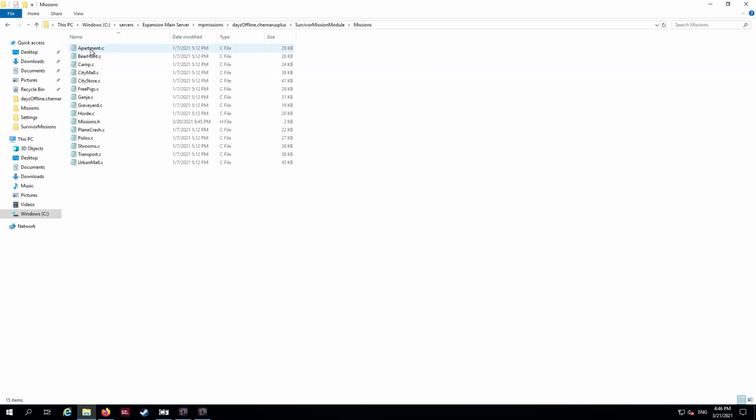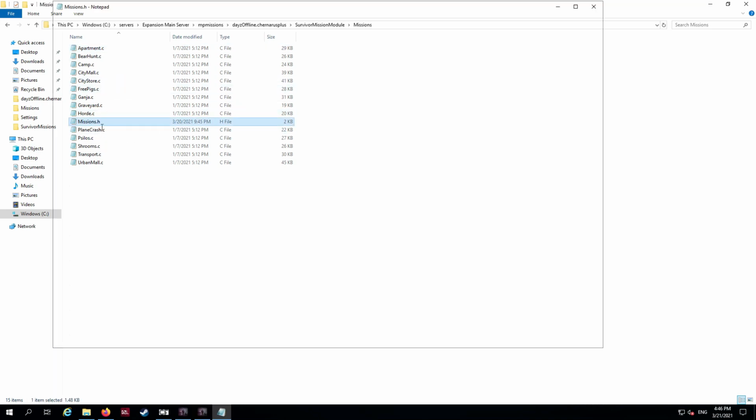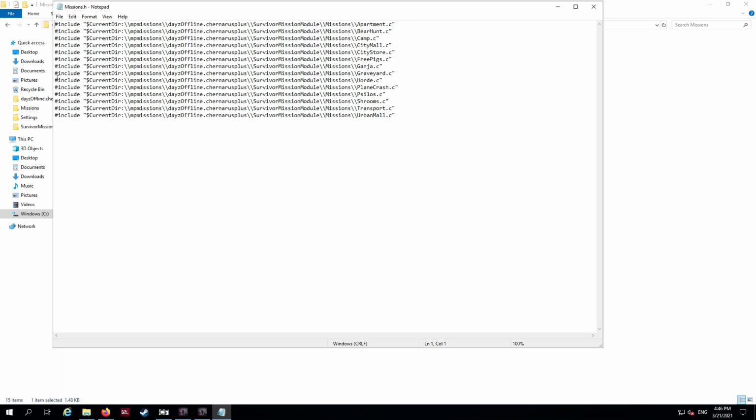What you need to do is go into the missions folder and open the missions.h file in your notepad program. You need to change this here. Where it says DayZ Offline, it will say something like Survivor Missions.Chernarus Plus. I can't remember exactly. Basically, you need to make sure this is the same name as your mission file. If you were using the expansion mission file, this would say expansion.ChernarusPlus or expansion.ChernarusPlusGloom. I'm using the vanilla DayZ one, so I've changed mine to dayzoffline.chernarusplus.